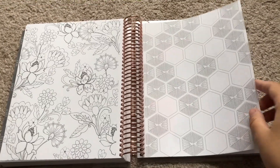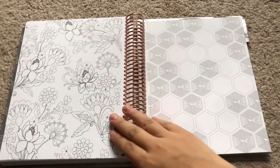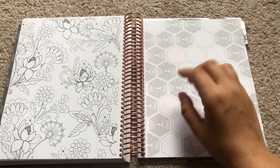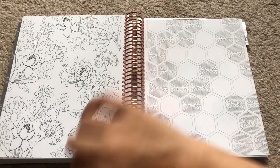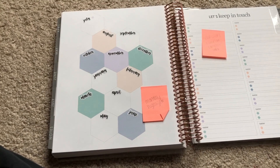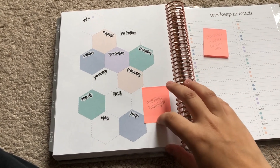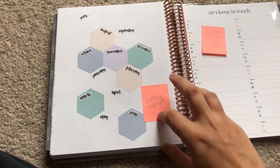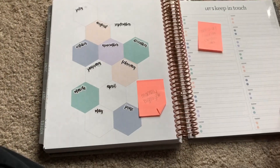Here are the coloring pages. There are coloring pages in the previous planner too but I didn't really use them — for one I used my brother's track information and stuck post-it notes with travel ideas on another. For this page that I think is a bit unusual, I plan on using those same script stickers and putting monthly highlights — one really cool thing that happened that month. So for July it would be Hawaii.